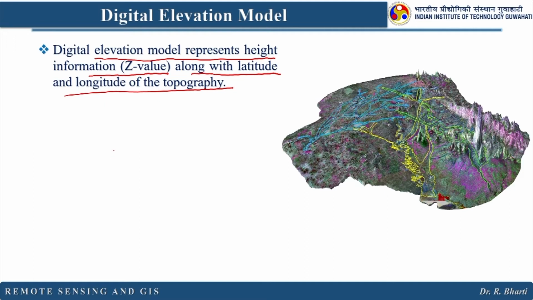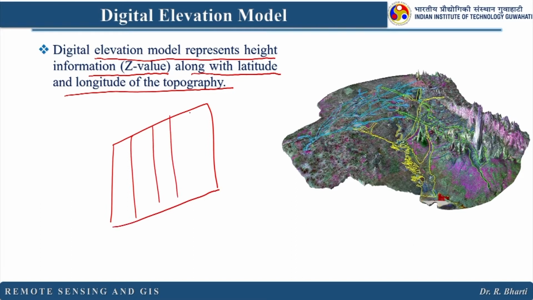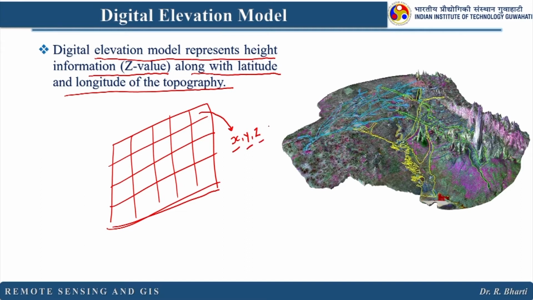So you must remember, this is our satellite image product, right? And here what information we had? We had X, Y and Z. So X was latitude, Y was longitude and Z was the DN value, which was captured by your sensor. But when we are talking about a digital elevation model, we are replacing this digital number, that is your Z value, from this pixel with the height information. So that will become your altitude.